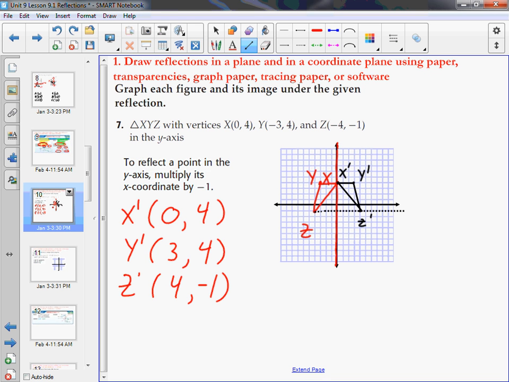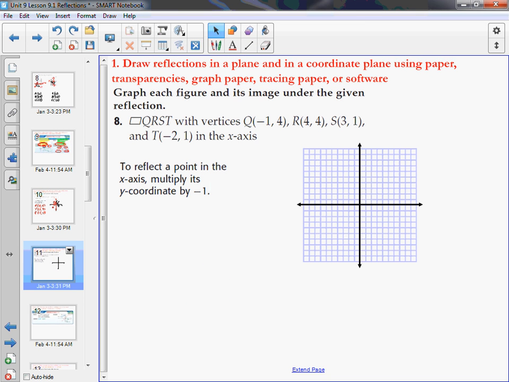So we're still doing the same thing. We're just using the fact that it's on a coordinate plane to make the measuring easier. Well, and the perpendicular easier too, right? Okay? So we're using it to our advantage. To number 8, notice this one's reflected in the x-axis.